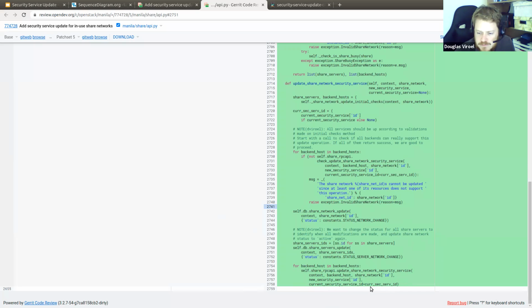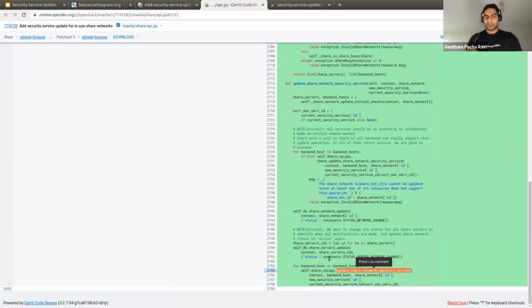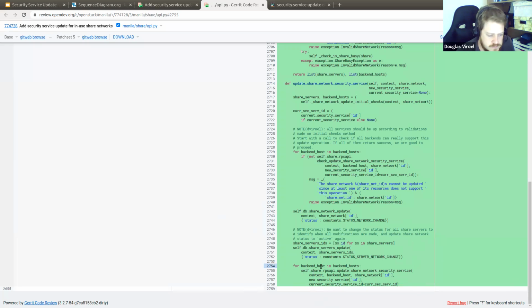So the last call is actually the RPC call to really update the share network security service. This is an asynchronous call to update every resource for each backend, the same way that we are doing a loop on all hosts here. We are doing it here too, but this one is an asynchronous one.